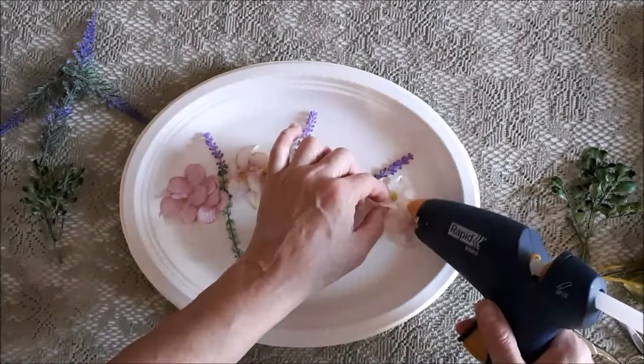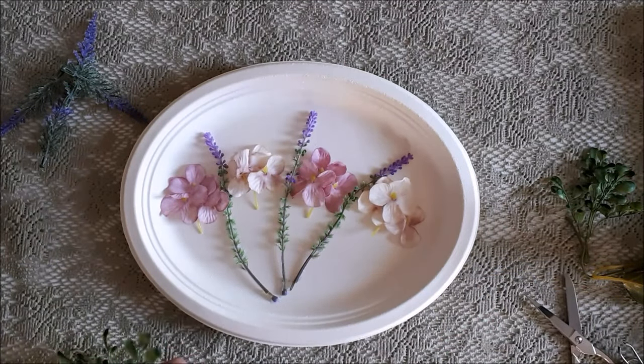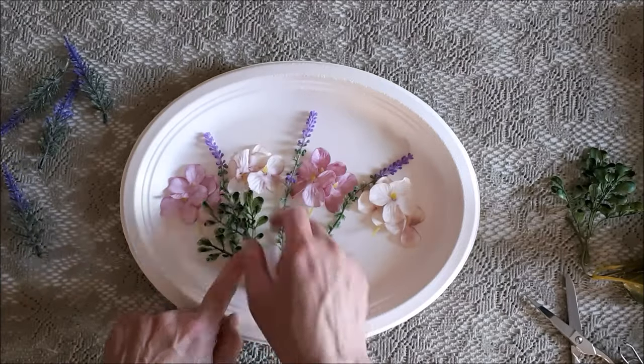I honestly don't think I've done something as pretty as this in a long time. I think it just looks really lovely for springtime.